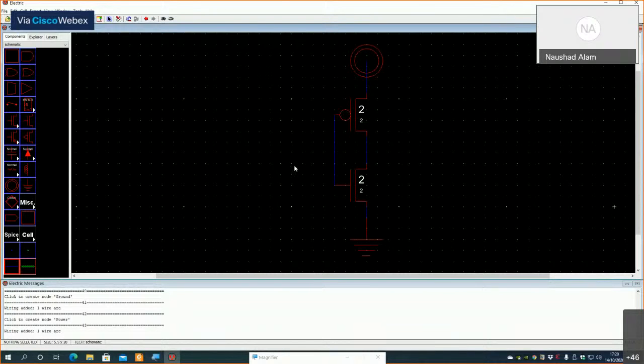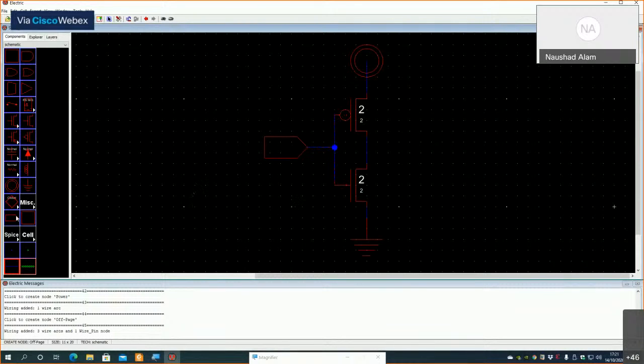Now once we have done that, we will connect input and output pins. So we have the pin here. Again, I will bring my cursor up here, left click. This got attached to the cursor. I bring it here, left click, it got placed. Now I have to connect these two. So I will bring my mouse here, left click, release the button. I will bring my mouse here, it gets highlighted, right click, it got connected.